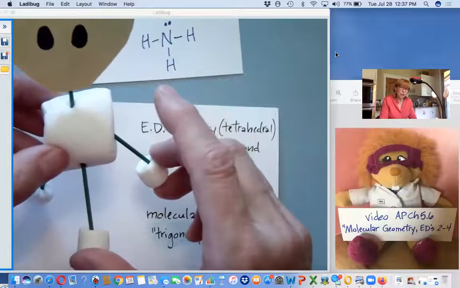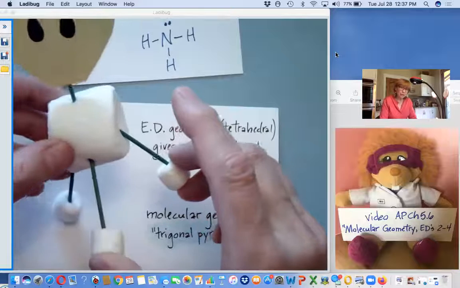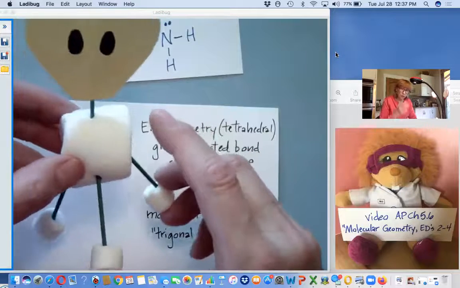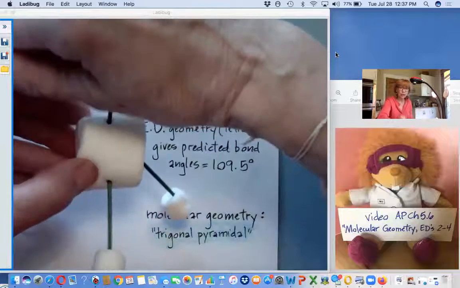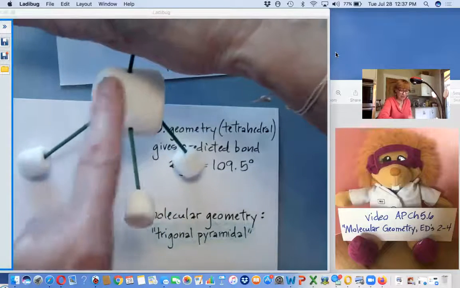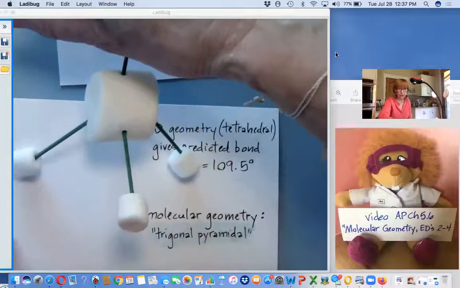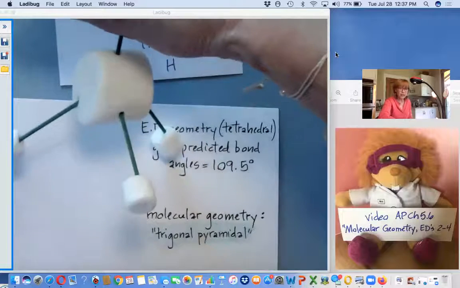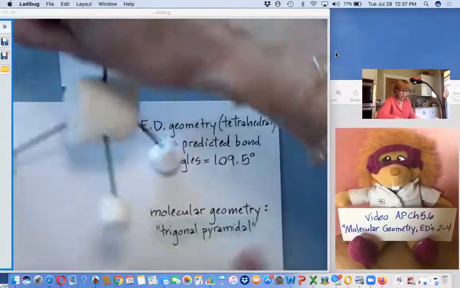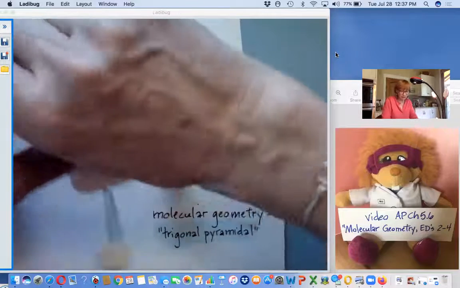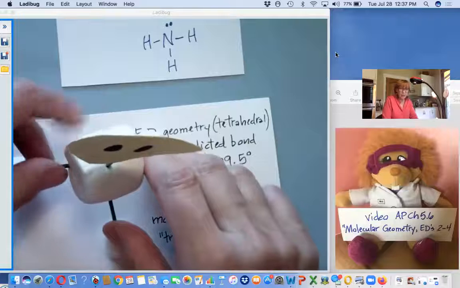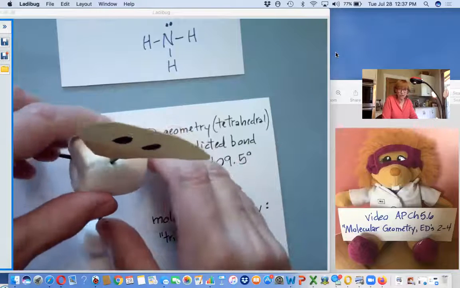Now, the molecular geometry has a new name here. In naming the molecular geometry, we want to ignore with our mind's eye the lone pair. The geometry is just dependent on the atoms and the bonds they have with each other. The name of this geometry is Trigonal Pyramidal. Can you see it's like a pyramid or a camera tripod, the base of which is a triangle.